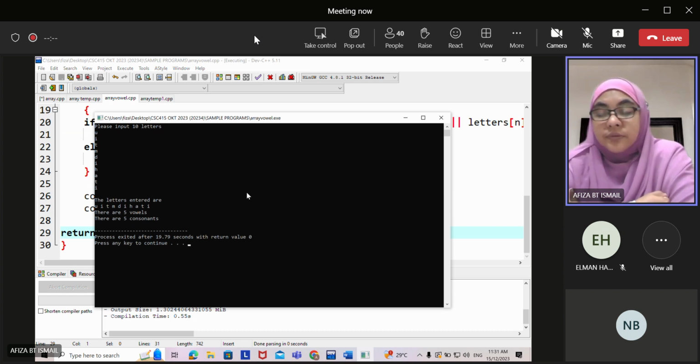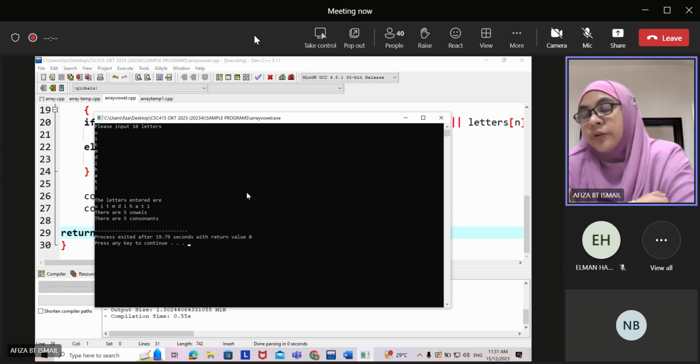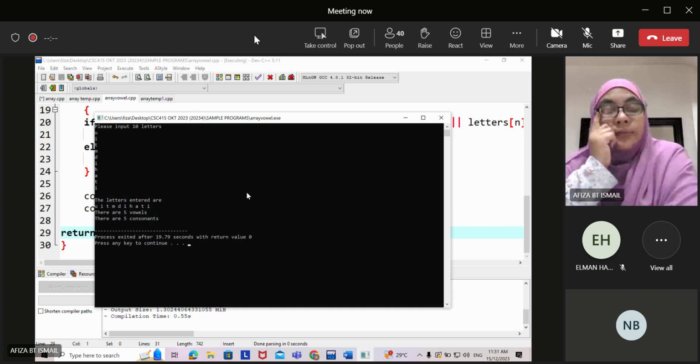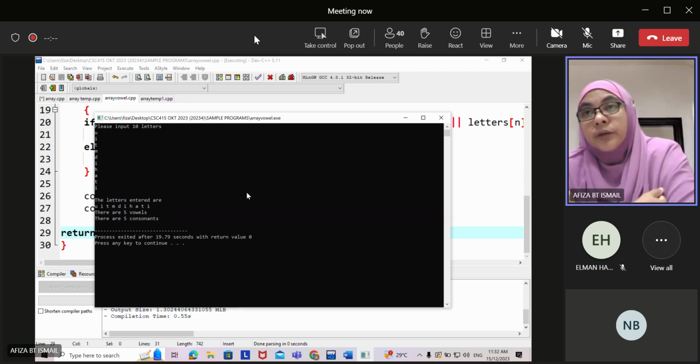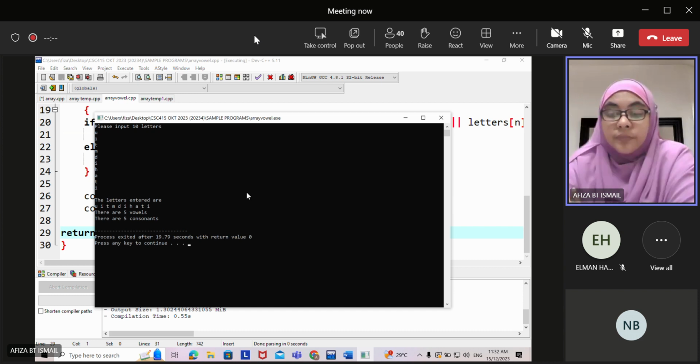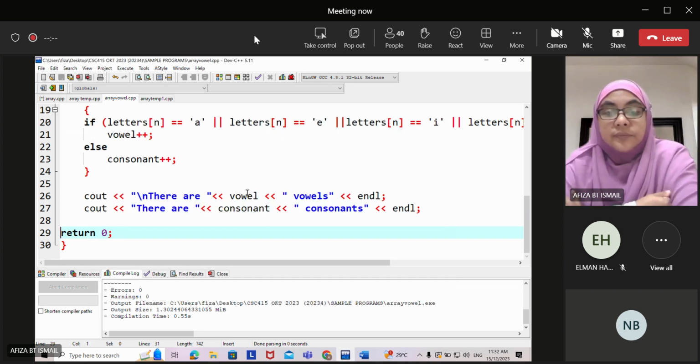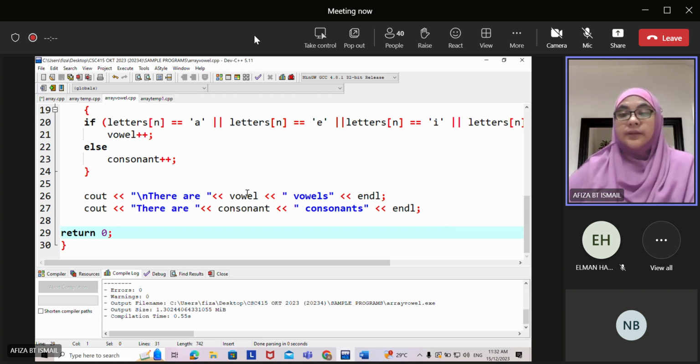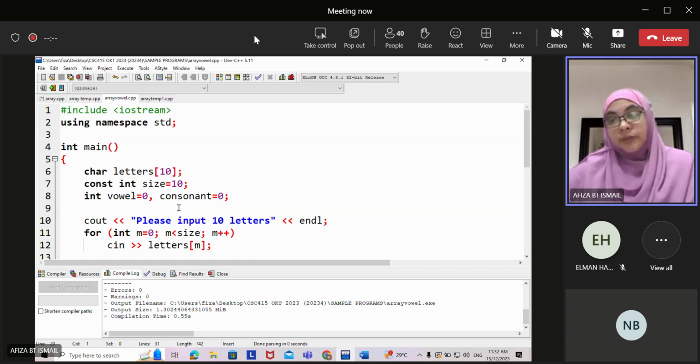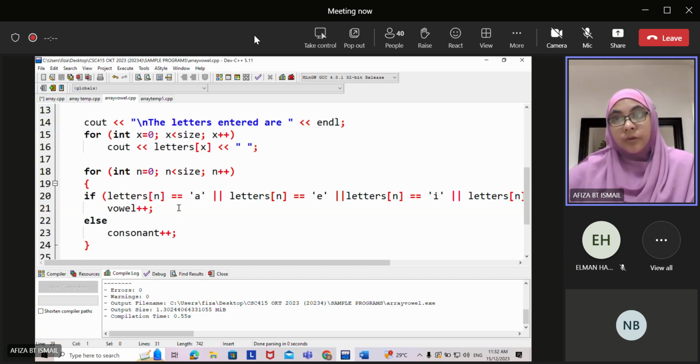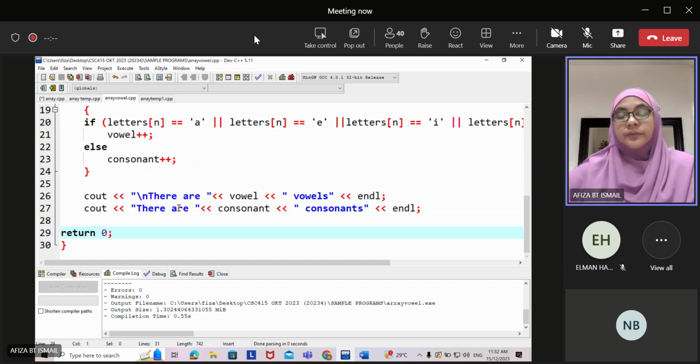So meaning that for the array, you don't have to input numbers. You can also input characters as well. All right, so any questions so far regarding the array? This one is just an introduction to the array. I don't want to go into functions yet, because of course in your function you can also have an array in your function.